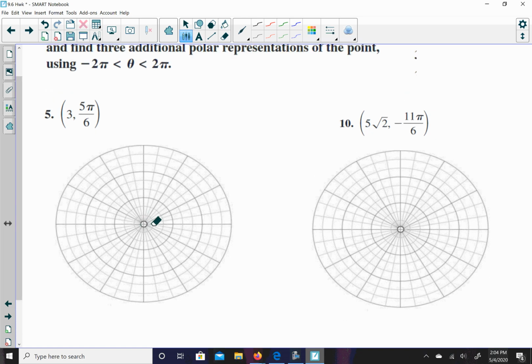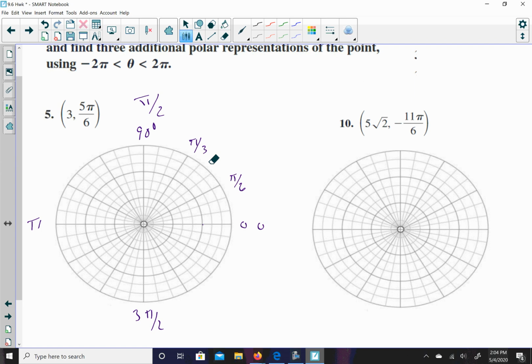So there's a radius of 1, 2, 3. This dark one is 4, 5, 6, 7, 8, 9, 10. So it goes out 10 radiuses. And then this one would be 0 degrees, 90 degrees. Whoopsie. In radians, that's 0, pi over 2. This would be pi. This would be 3 pi over 2. And then on this paper, each one of these darker lines will be pi over 6. So this is pi over 6. And this is 2 pi over 6, which is pi over 3. So if I have one with pi over 4, I know it's going to be halfway between pi over 6 and pi over 3. All right, just thought I'd explain the paper.